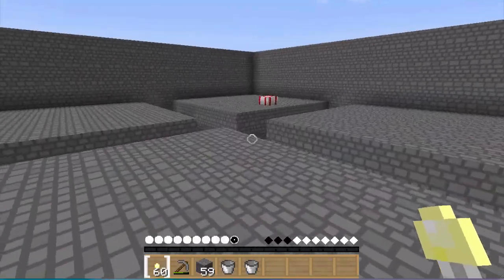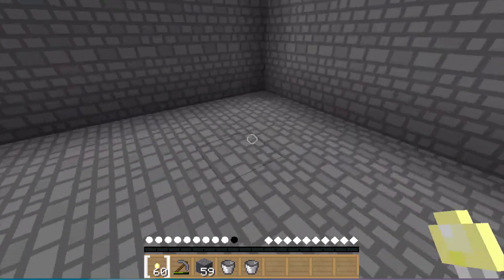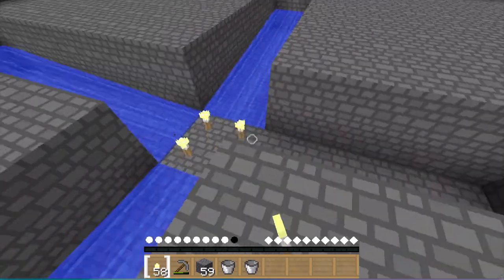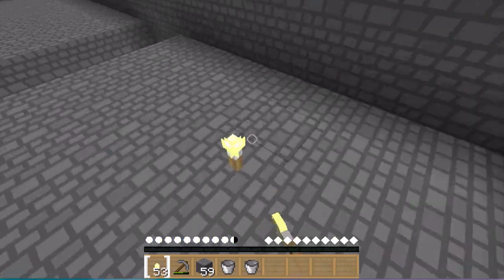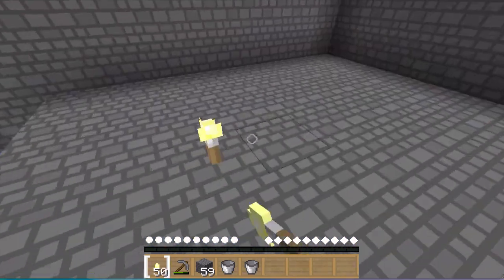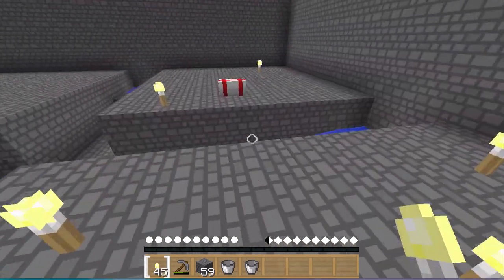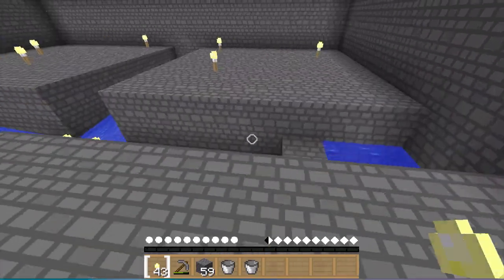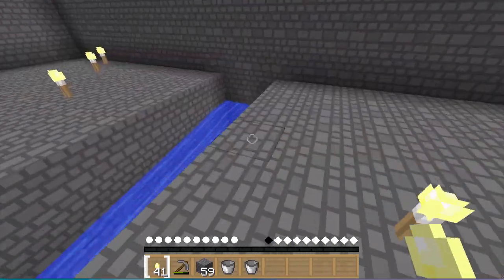Okay, so I did it, and this is the important part that you have to do. You now have to light up your area. So now we're going to be doing the ceiling, which is really... I hate it. But I have to do it. So just put random torches everywhere. You don't want those mobs spawning.